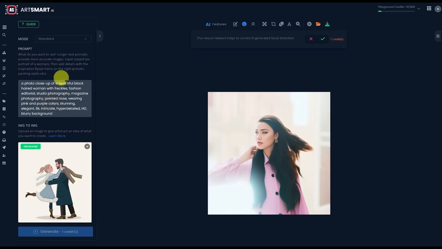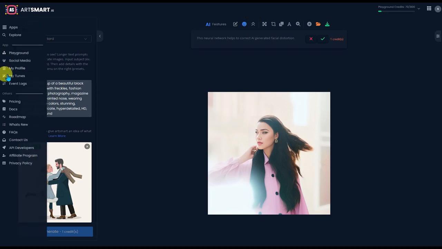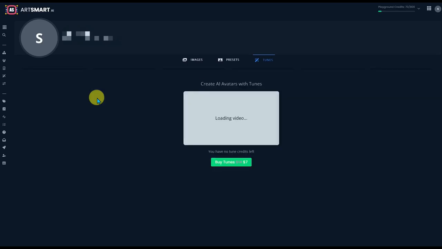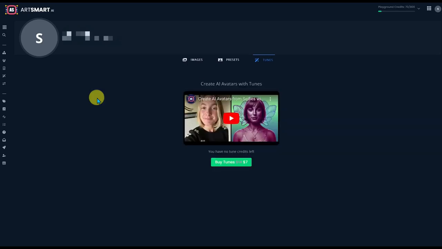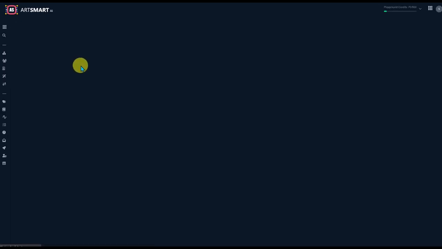So the main features of ArtSmart are the image generation, the inpainting, face enhance, upscale. And then it has something called My Tunes. And My Tunes is basically a way to use Dreambooth to add images of yourself into it. You'll pay $7 and then you'll be able to have yourself in images. So instead of running Dreambooth on your own PC using your resources, or one of the other services that you can find online, you can do it for $7. I'm not going to run Dreambooth because I'm not really interested in having photos of myself, but it is something that you can play around with. I'm just going to go back to the playground.